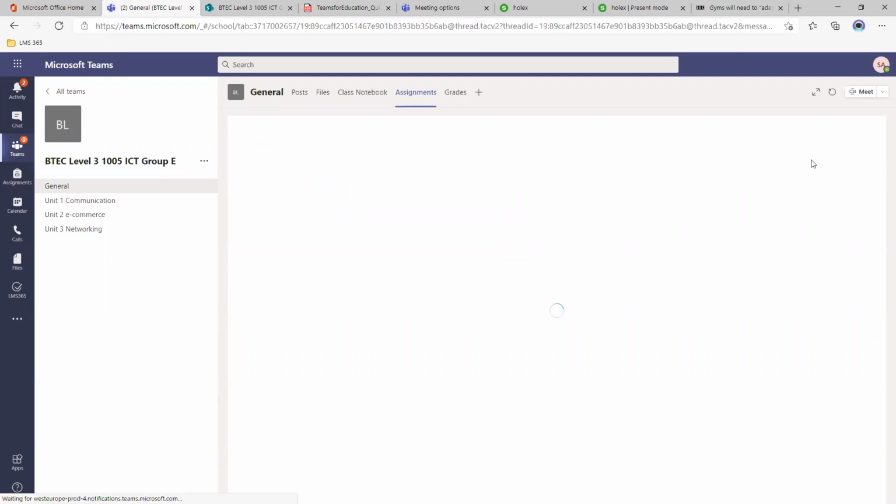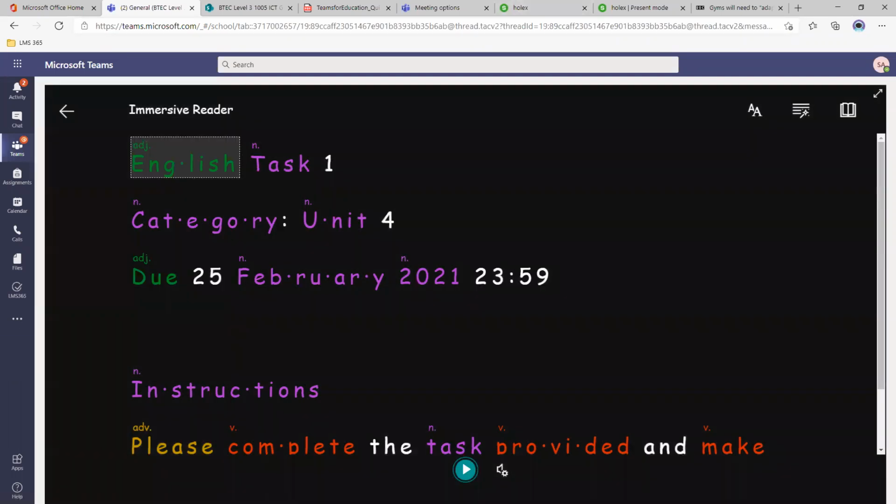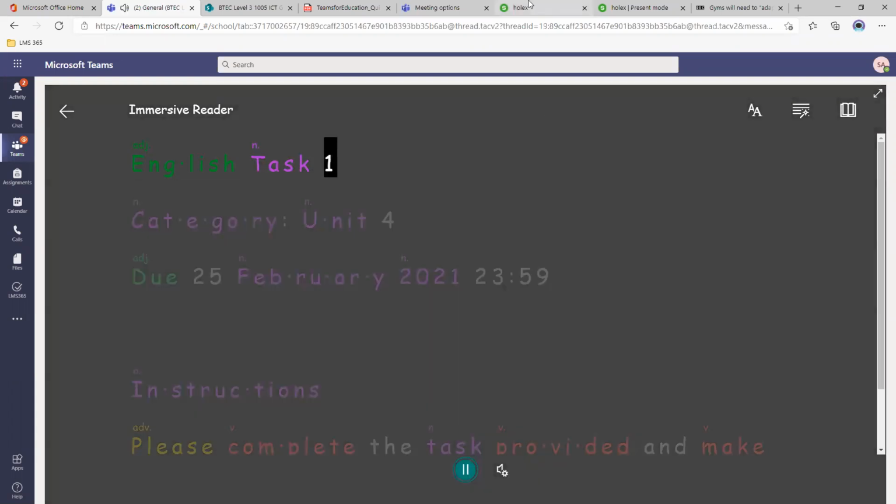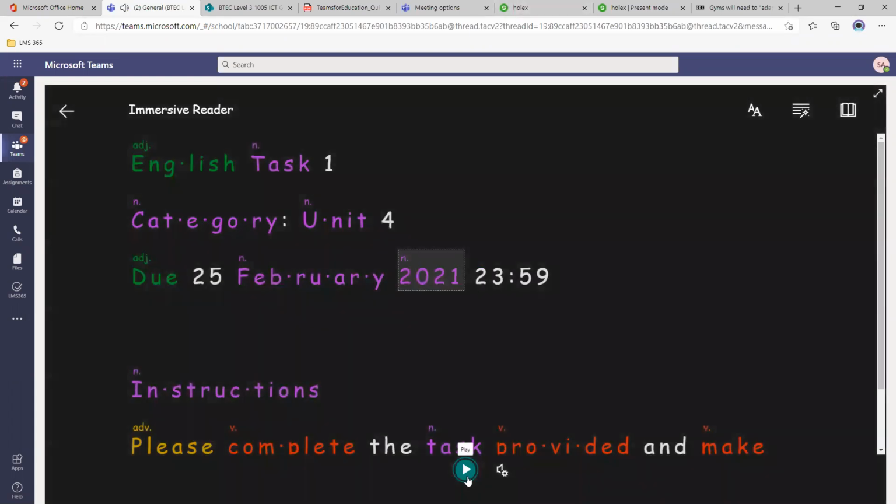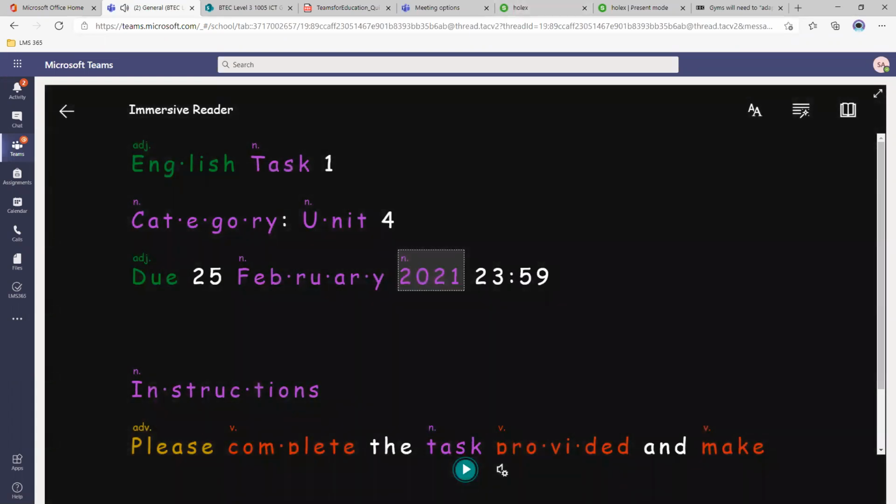So if we click on the Immersive Reader, I haven't shared the sound. But the fact of the matter is that if I click on play, you can't hear it because I don't think I've shared the sound when I first shared my video. I'm sure you can after retrospectively, but I don't know how to do it right now.